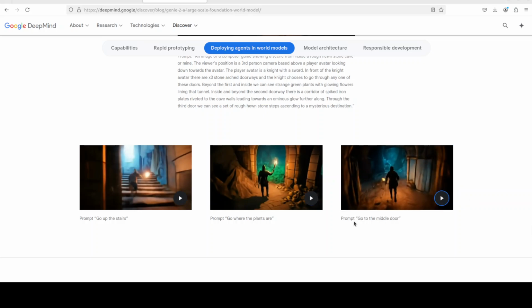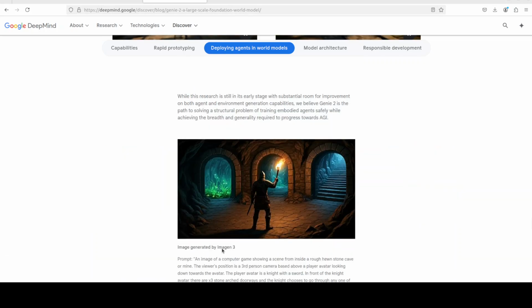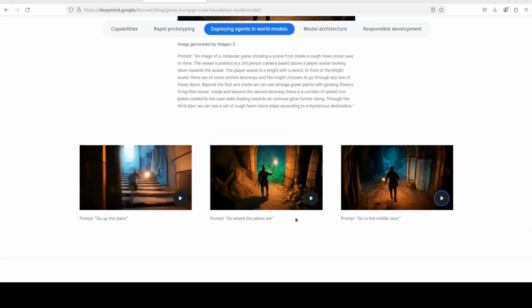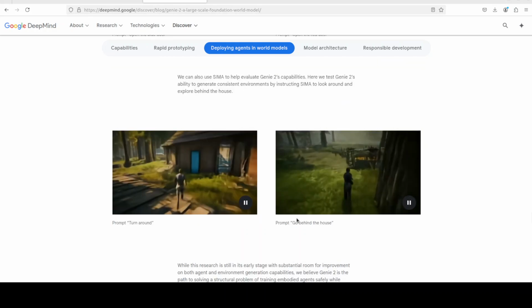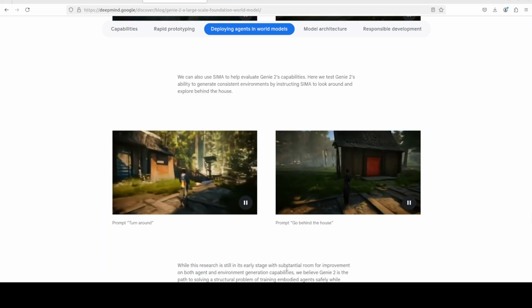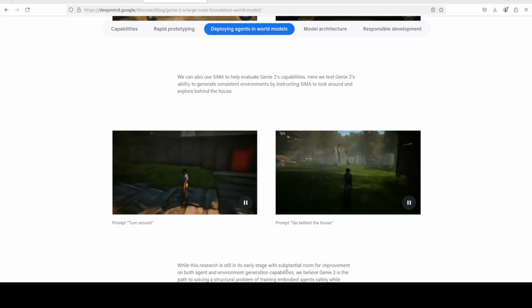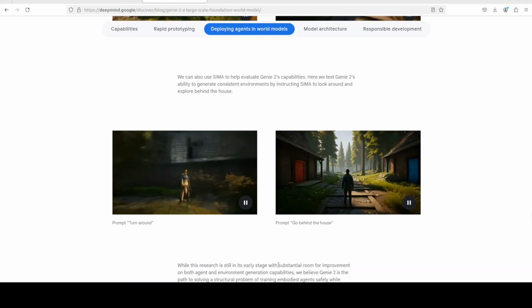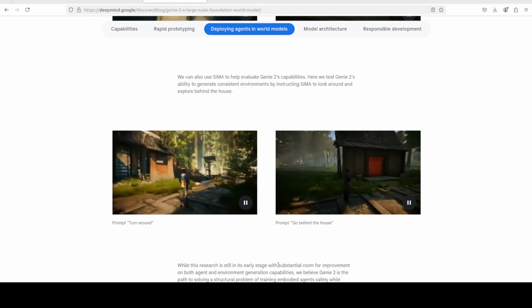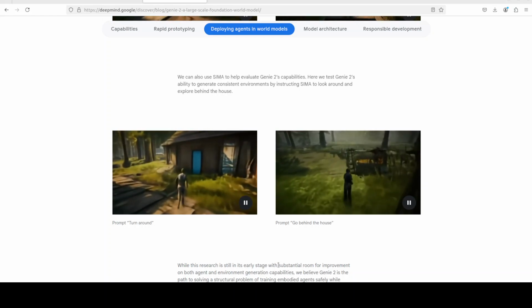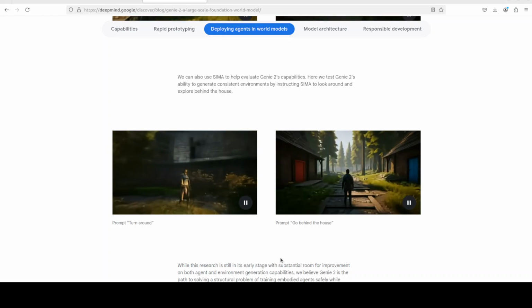I'm just stopping it because otherwise it becomes so heavy on my system. Again, this image was generated by Imagen 3 and then we have used it in this prompt to create this world. How good is that? Look at this one now. Again, it is adapting environments to multiple perspectives, including first person, isometric, and third person views. Also, you can interact with the model, including opening doors, moving objects, applying realistic physics like gravity, water flow, and smoke.